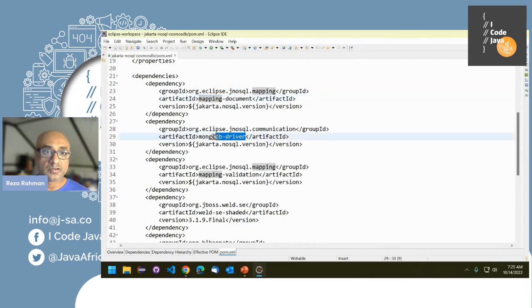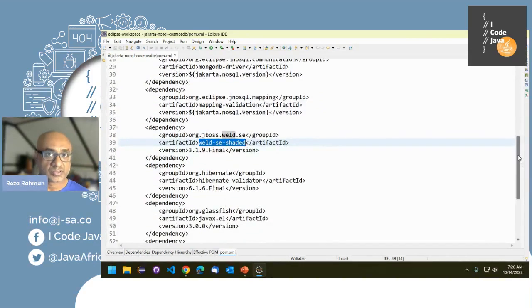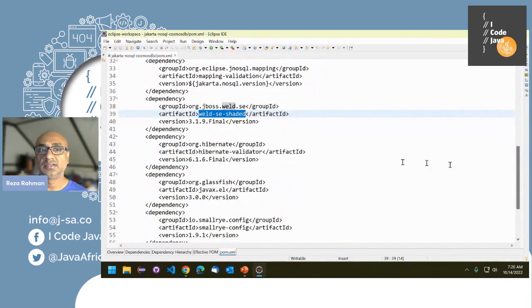I need a driver. The driver that I'm using is a communication driver for MongoDB in particular. I'm speaking to MongoDB, so I need the MongoDB driver. I'm using the bean validation API, so I'm importing that. I'm using Weld SE, which is just a dependency injection engine for Java SE. That's all I need in this case.